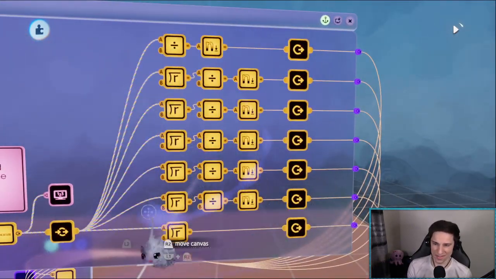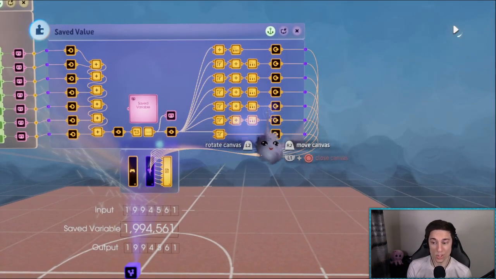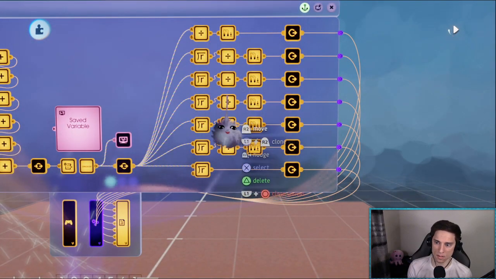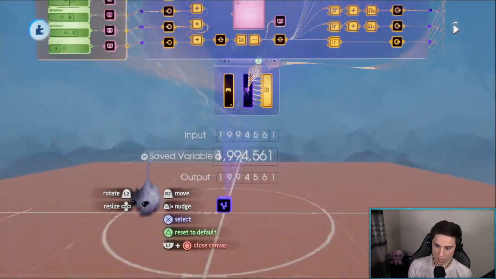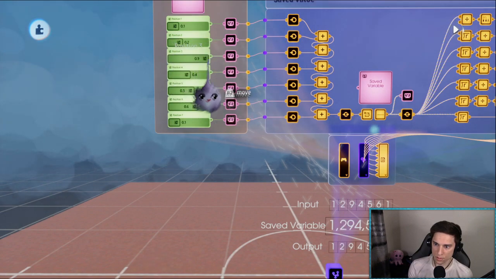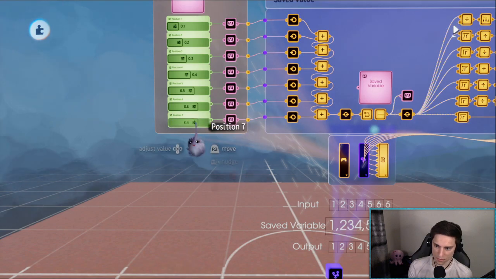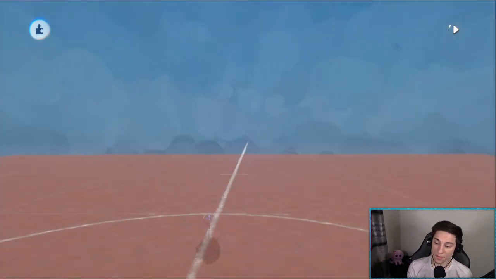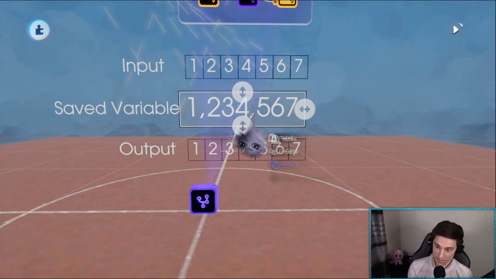Now the middle ones. These are the most annoying, but it's the same process for all of them. So I'm just going to go over one of them. Let's go over this one right here, the fourth position. First off, I'm going to put these back to 1, 2, 3, 4, 5, 6, 7, just so it's easier to talk about. Okay. So we're looking at the fourth position now, the thousandths place.